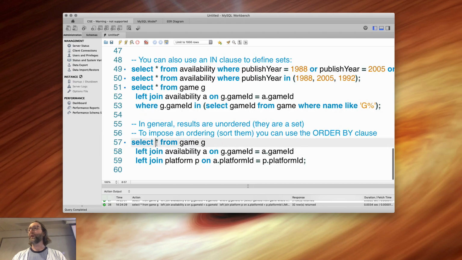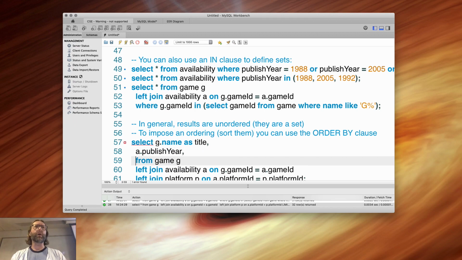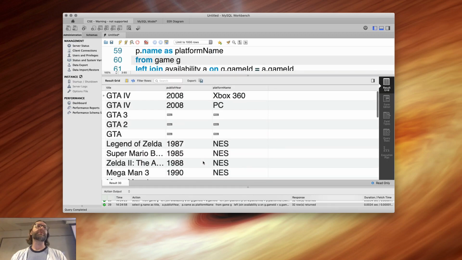So let's change these and only select those three columns with some aliases. So g.name as title, a.publish year, and we don't have to give that one an alias. And then finally, p.name as platform name from game G. There we go. Now this is much more manageable data here.